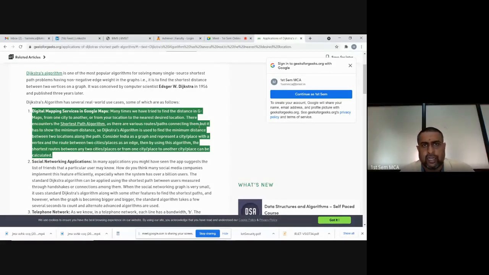So this is one case study question. Okay, fix it. If you want, you can make a note of this. What I will do is give you a graph of Karnataka state or something like that. Within the cities I will mention the distances. From there, you have to calculate the shortest path from the source to the destination. Got it? Yes, sir. So this case study is over.